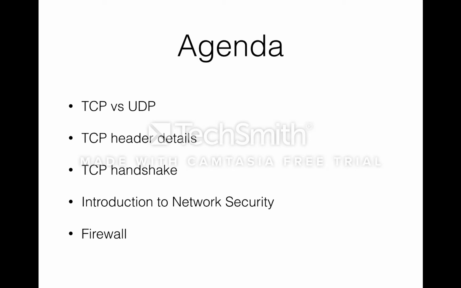The agenda of this video. First we will look at a comparison between TCP and UDP. Then we will look into the details of the TCP header. After that, we will see how TCP handshake works. Then we will see an introduction to network security. And finally, we will look at what firewalls are.